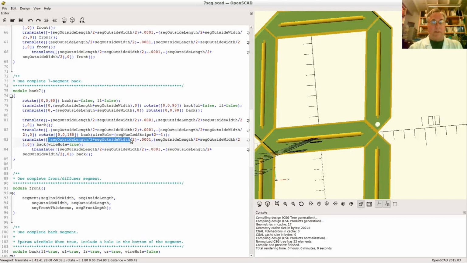So here's a positive X offset, and there's a positive Y offset right there. It's the one with the wire hole equals true, so we know that's the right one. So what do we want to do for that guy? That's upper left equals false. Order doesn't really matter on these keywords, but for some reason in my head I'm thinking about the walls before I think about the wire holes.